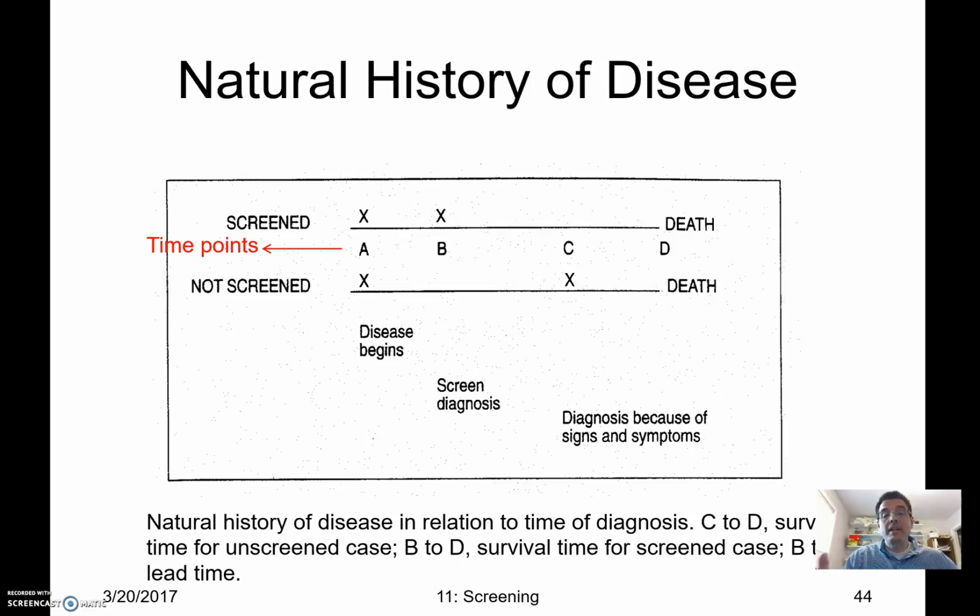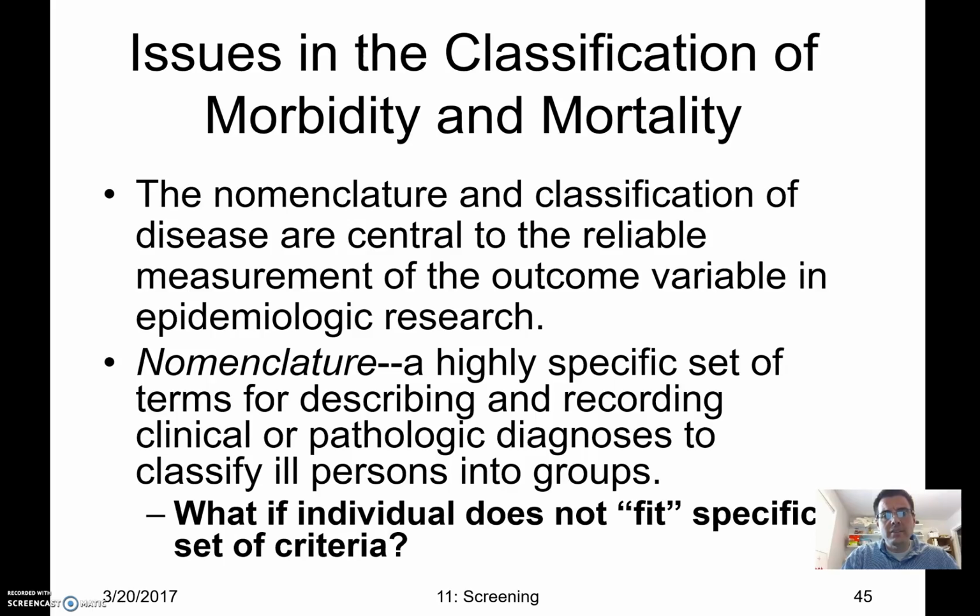In any type of screening test, you need to always think of it from the perspective of the natural history of any type of disease. With screening tests, it's ideal that you have a test where you can identify it early enough in the natural history of the disease to where you can then make changes, make a diagnosis, or implement an intervention or prevention strategy. As I talked about with the HIV case, or late stage HIV, if there is no way to make changes, is it ethical or scientifically sound to implement that particular type of test?